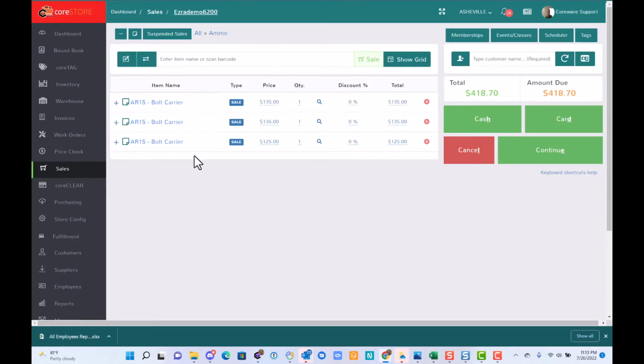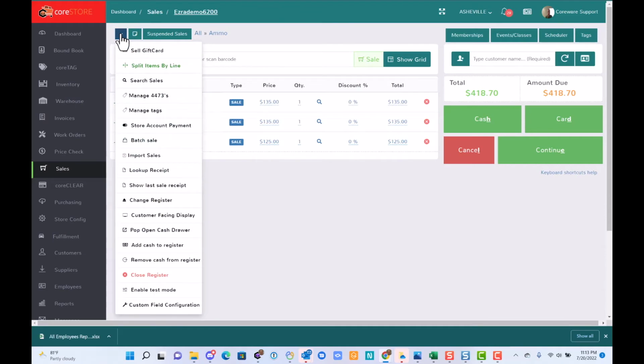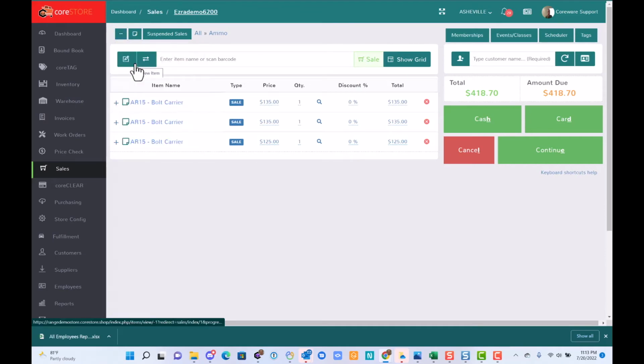Again, this is very useful, but typically you wouldn't have this turned on, so you can toggle it right off, even within the same sale. And the next time you scan an item, it's just going to group that item once you scan it multiple times, it'll just group it together.